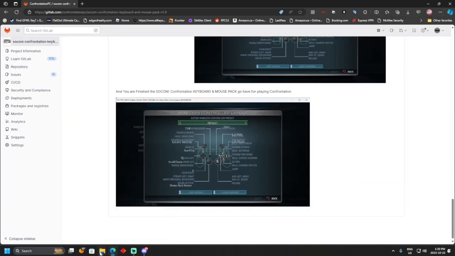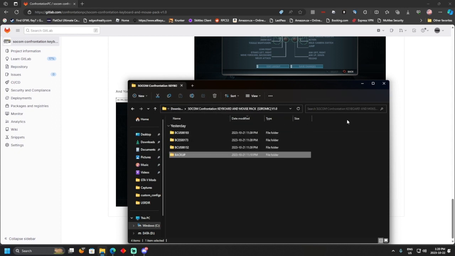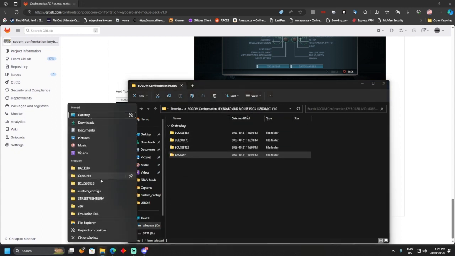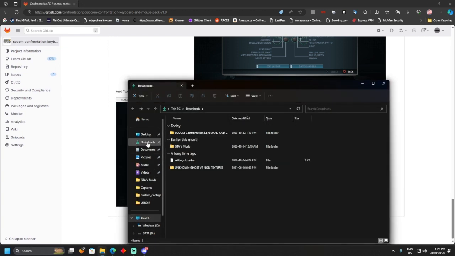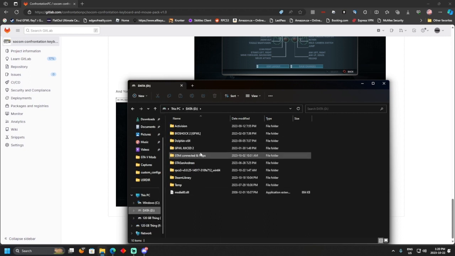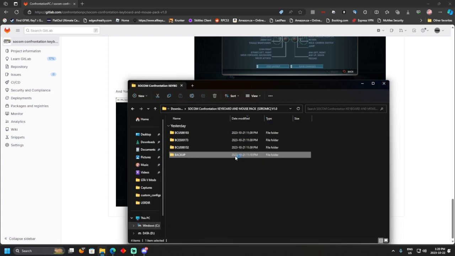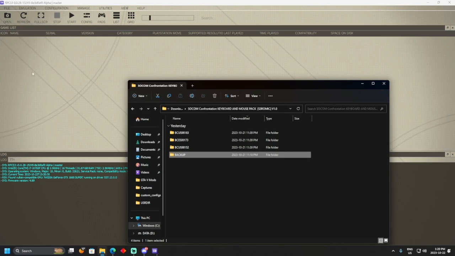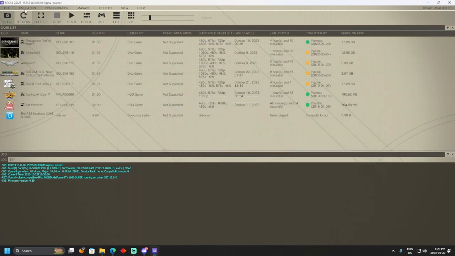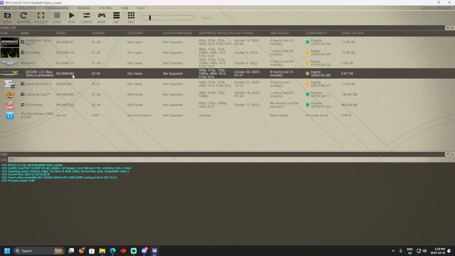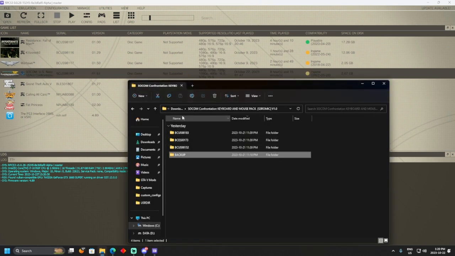After you get to the point where you have the folder, you want to open up your emulator. Find wherever your emulator is and open it. You should see your SOCOM in the emulator. Right there is the serial number for your game. That will be helpful, you need that to transfer the right game ID to your game.